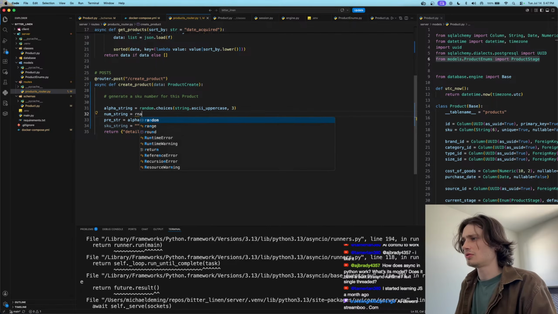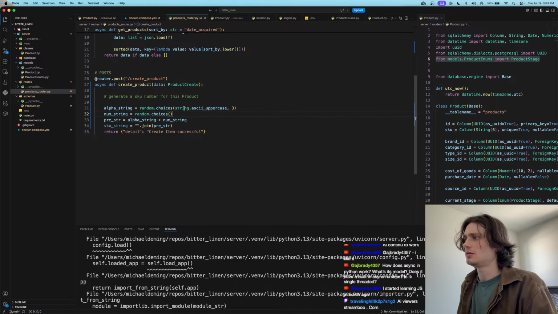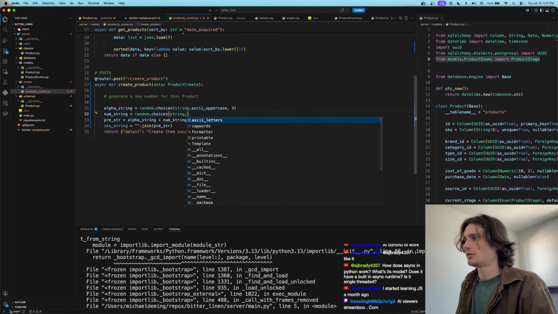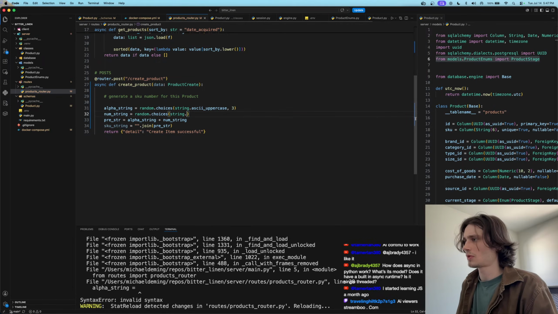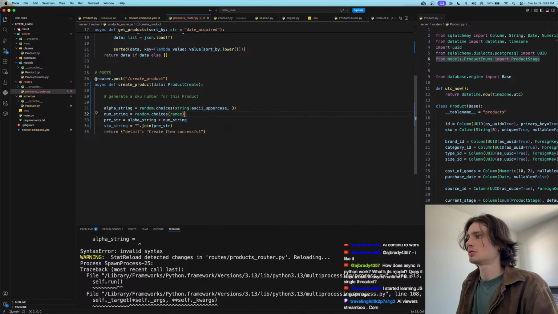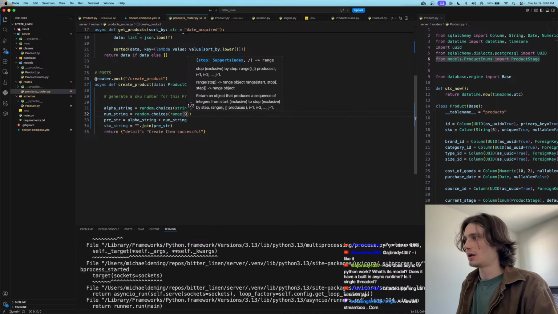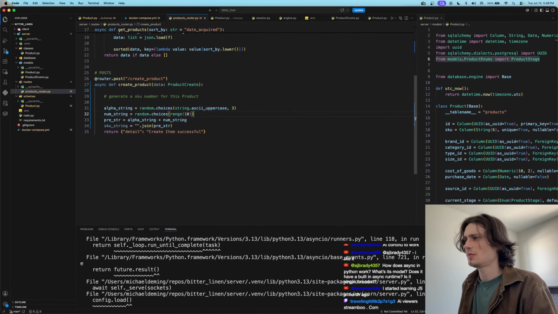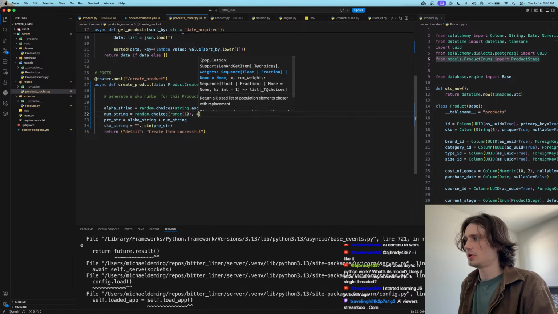Then we can take a numerical string, which is random dot choices of a range up to 9. We want to include 9, so up to 10. Does choices have to take in a population that supports length and get? Okay, cool. And then we also do a k of 3.